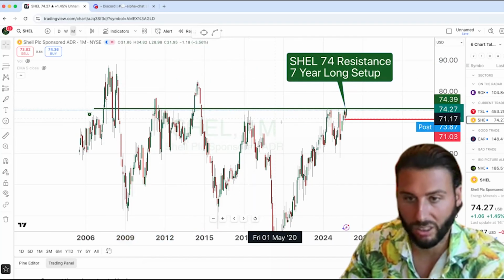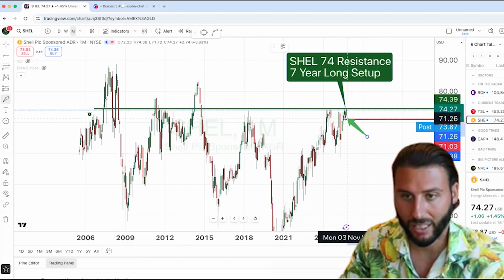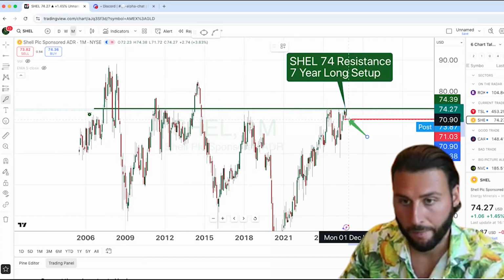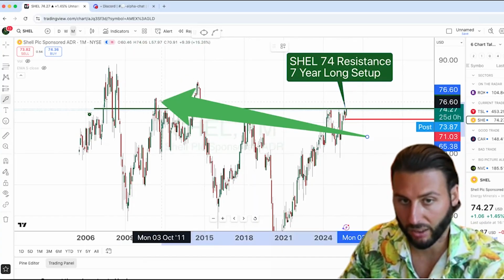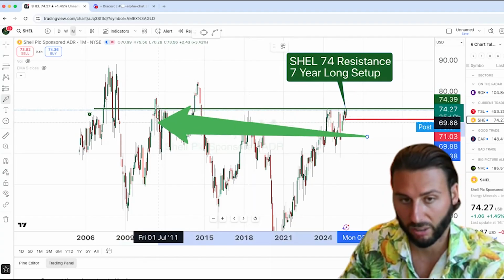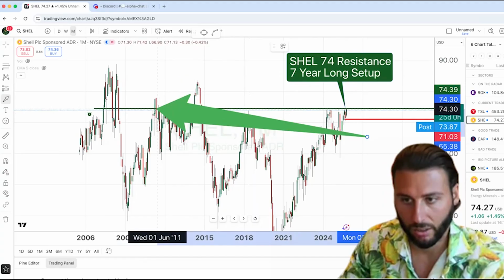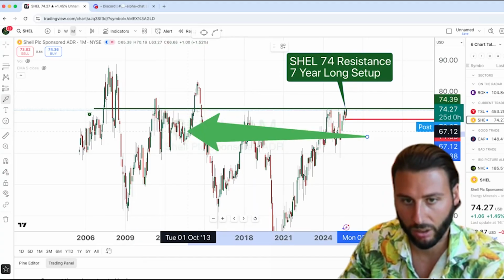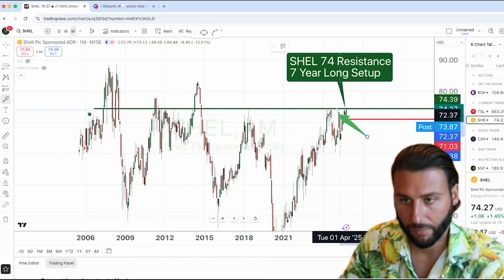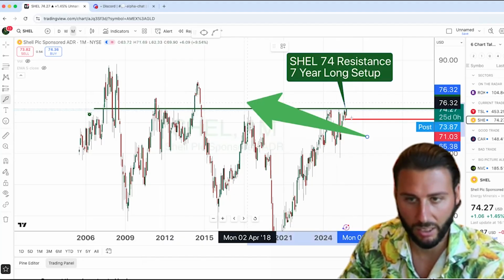But the one thing we're seeing differently compared to all these other times is how tight it has gotten since. All these other times, it goes and it gets smoked as quick as possible. There's no real tight consolidation. This monthly candle here, low is 65, 75, big ranges, gets to 74, down to 60. And now these last few months, this thing can't break below 70.